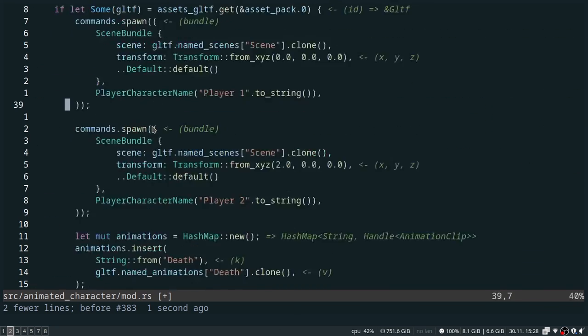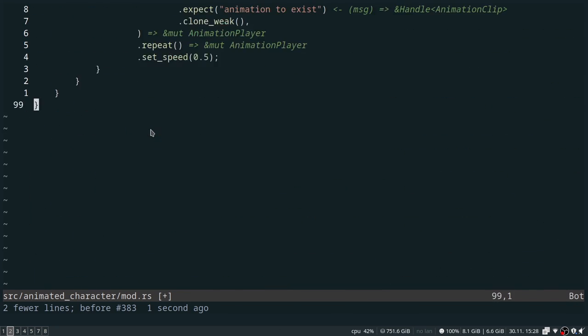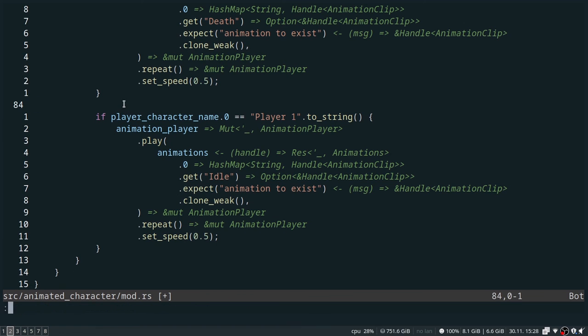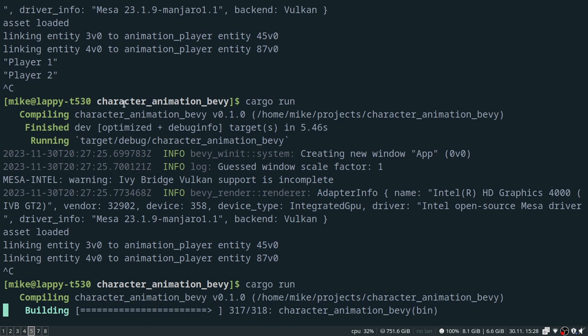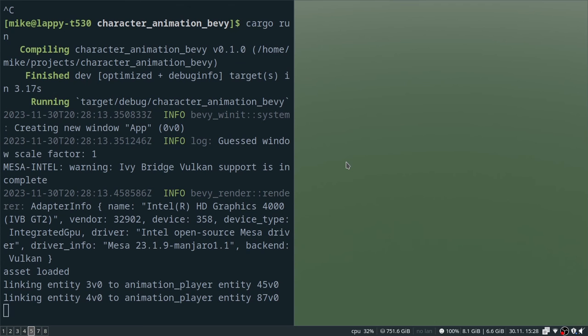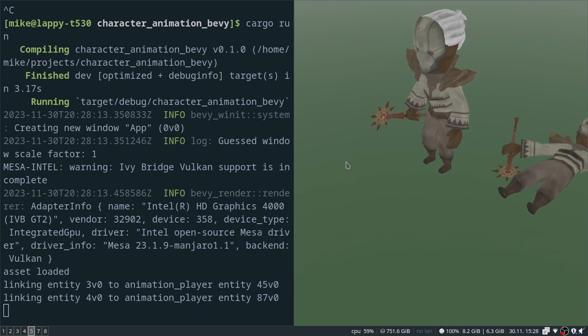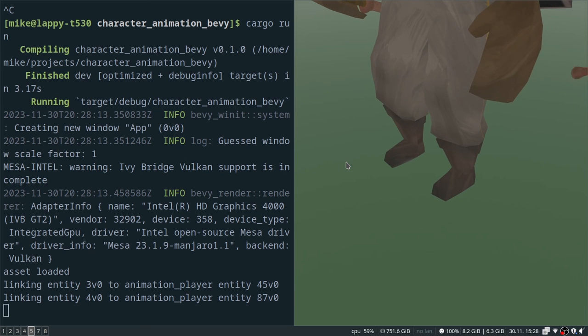Well, while I'm up here, I can clean up that. What have I done? Okay, that looks fine. Let's see. Yeah, you can see he's idling. See his little hands moving?